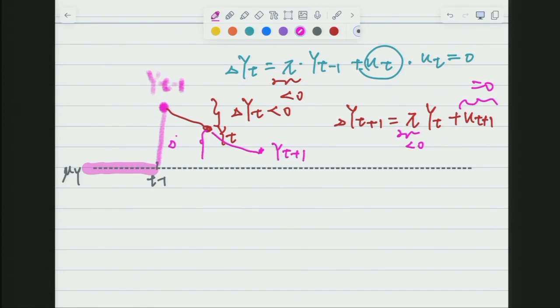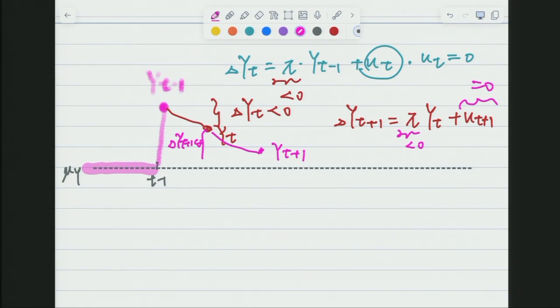To make the difference negative, okay? Then essentially, testing whether pi is negative, the implication is that the time series will be mean reverting. Under the alternative hypothesis, with a negative pi, the time series itself is correcting for its deviation from the long run mean, regardless of its being above or below the long run mean.